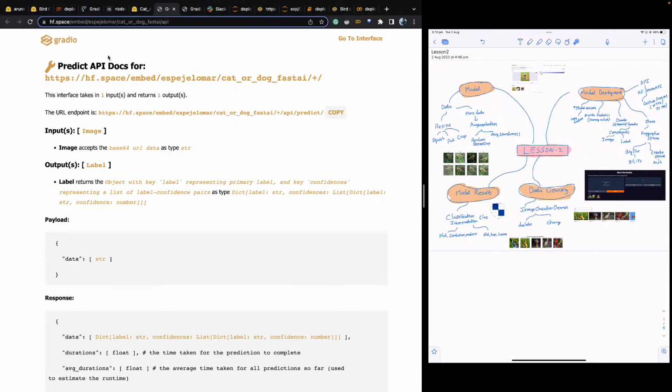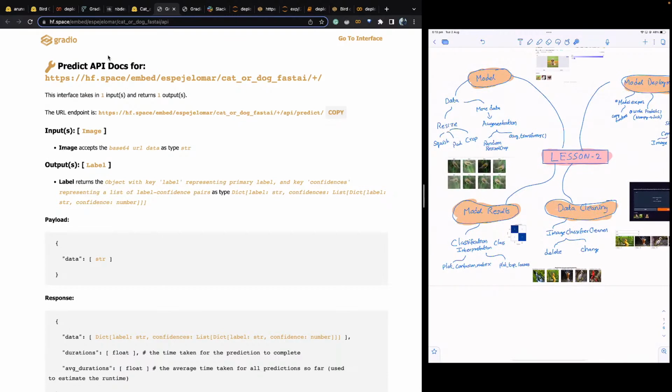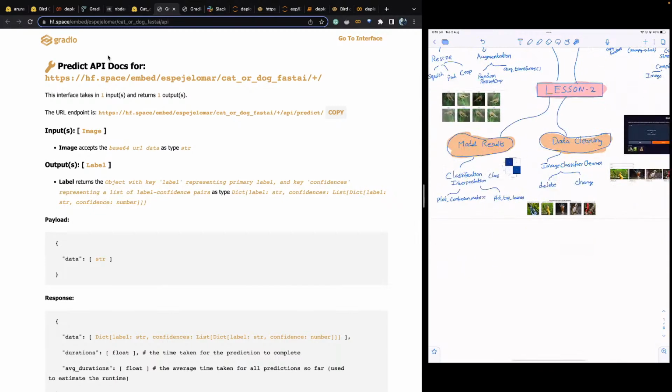So far we have covered different techniques for the model, like resize, squish, pad, and crop. For augmentations, we covered random resized crop and different augmentations. Then for model results, we learned about plot confusion matrix and how to interpret the confusion matrix. Another important function is plot top losses. That's all for model results.